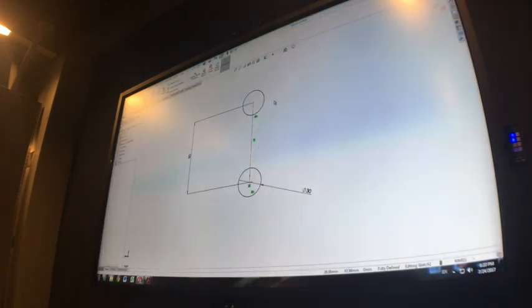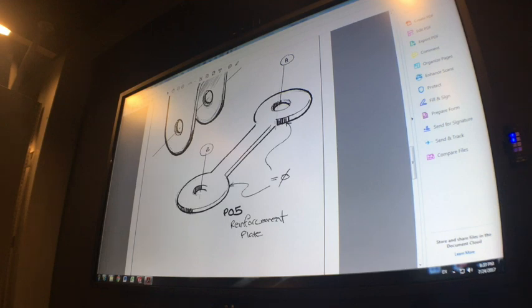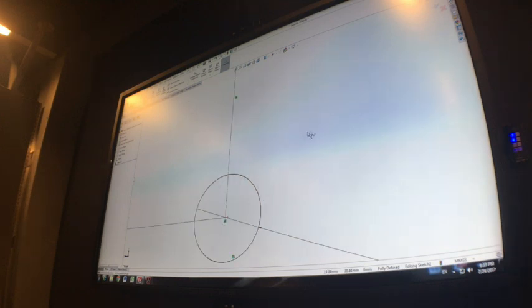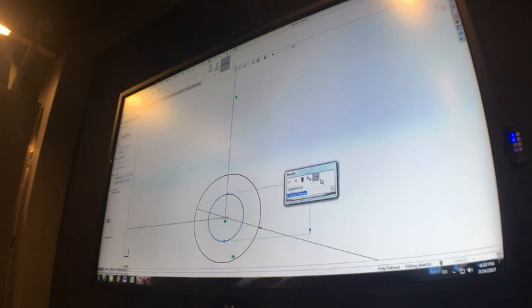And then the inside circles as well, they need a dimension too. Anyone give me a dimension for those? The smaller ones? Anybody? 7. 6.5. 6.5.